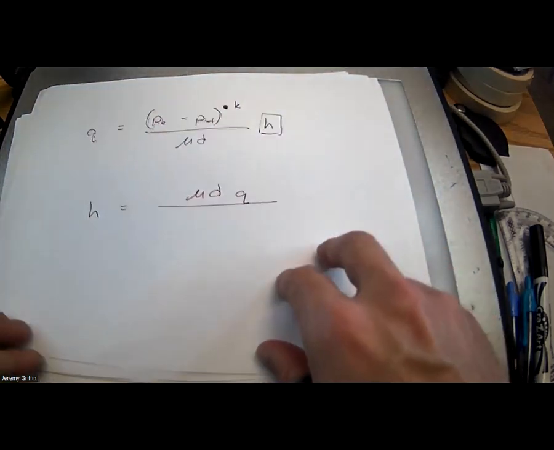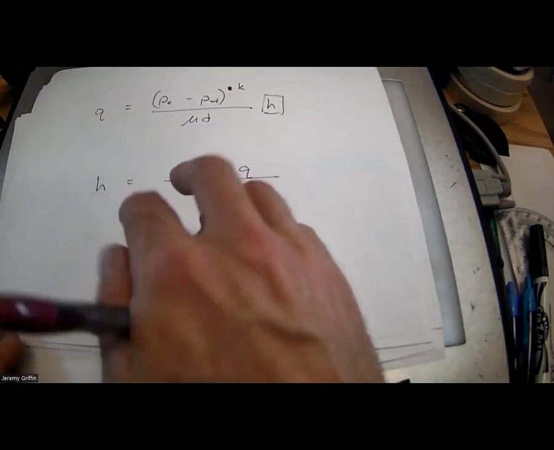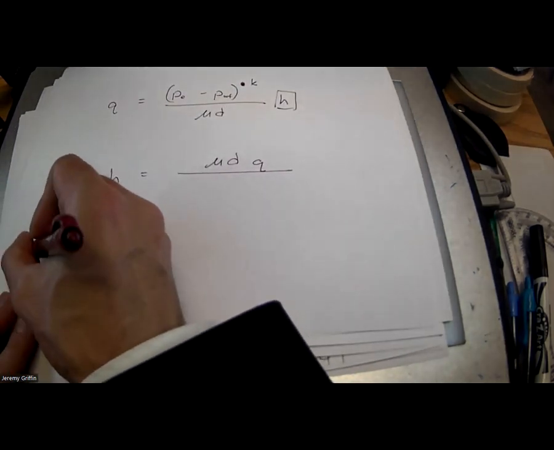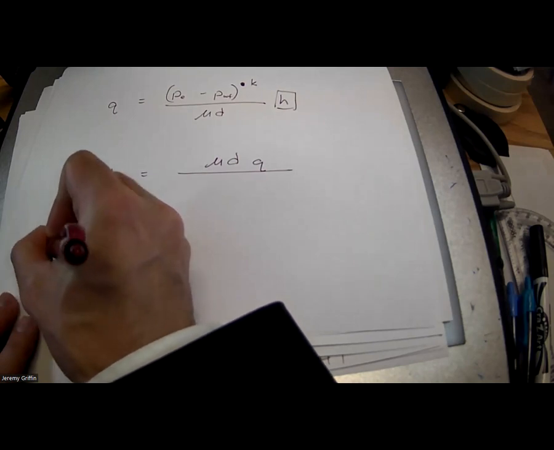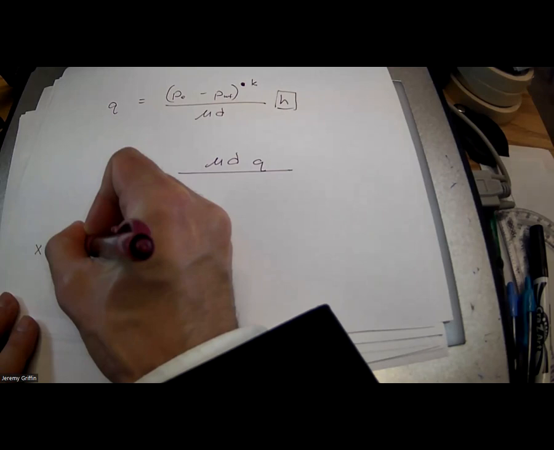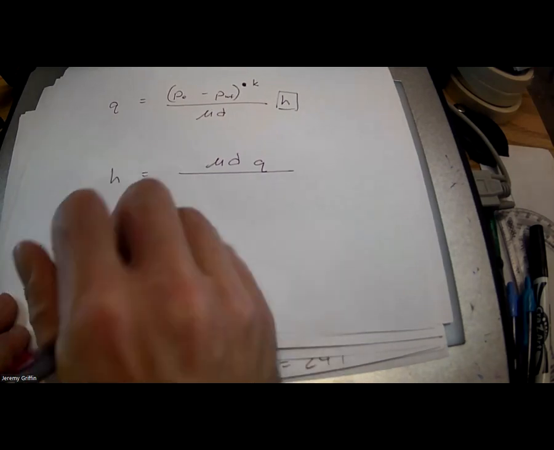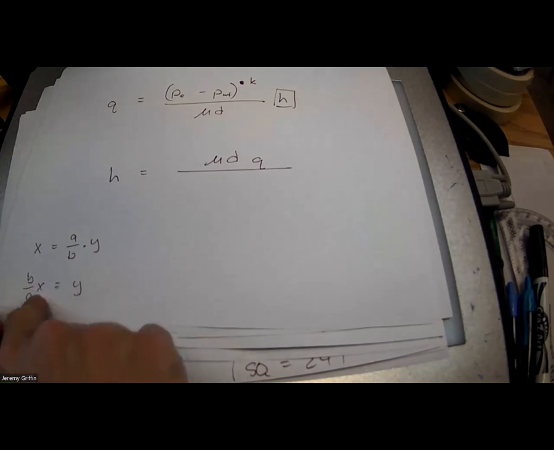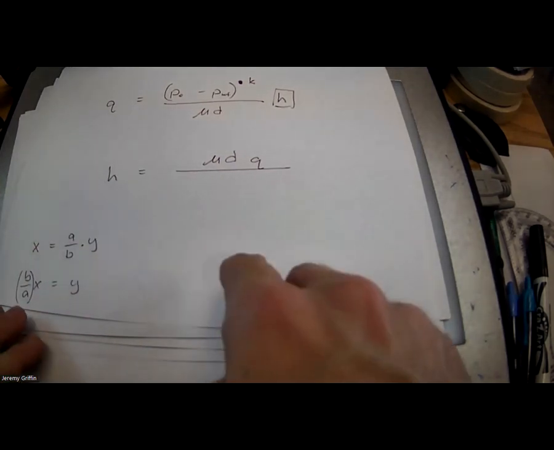Right? Well, do you guys know, if you have, let's say, x is equal to a over b all times y, and you're asked to solve for y in terms of everything else, you can take this coefficient a over b and flip and multiply it to the other side. So you go b over a times x is equal to y. And that's essentially what we're doing here. And this x would be implied to be in the numerator. So b over a all times x over 1. Right? That's exactly what we're doing.